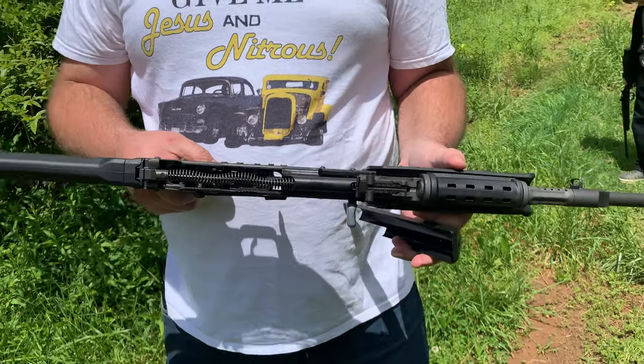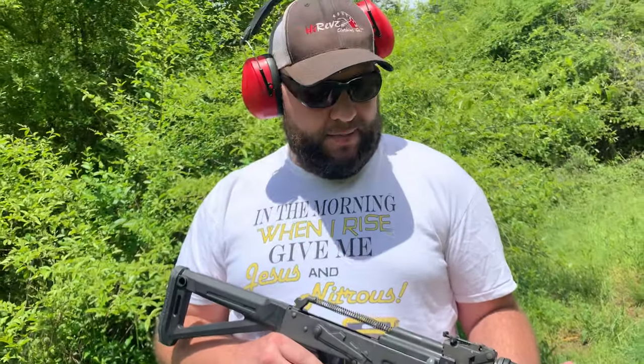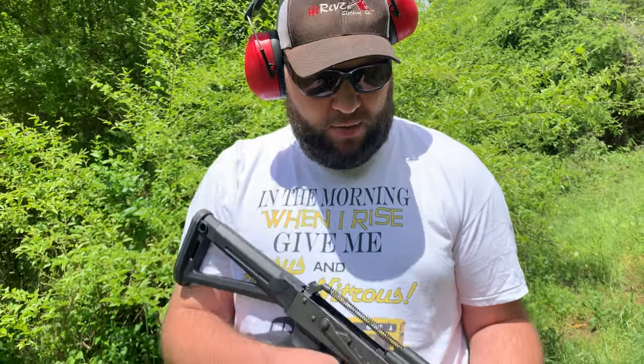And I am not a Century guy. I'm not even a USAK guy. I was just like everybody else. But after doing a lot of research on some of the other rifles, like some of the Riley Defense and some of the other US made ones that did not stand up, and some of the early Sentries did not, I mean, they just weren't good.